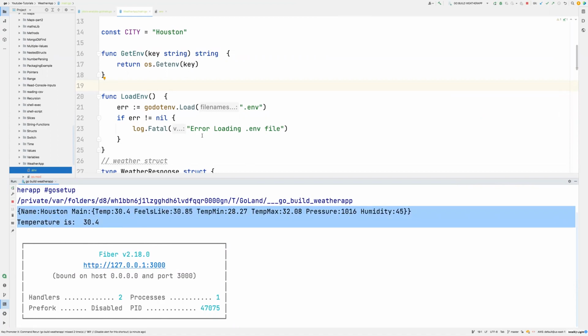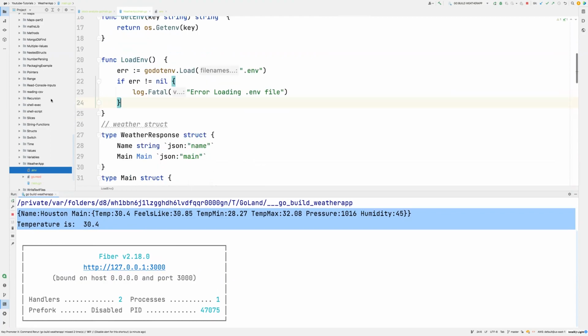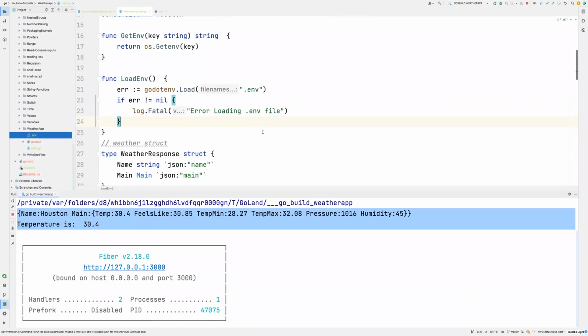What we can also do is Dockerize this application and then push it to Docker Hub, and then use Kubernetes to deploy it. In our next video, I'm going to show you how you can create your Dockerfile, Dockerize this weather application, push it to Docker Hub, and then consume the image from Docker Hub inside your Kubernetes for deployment.